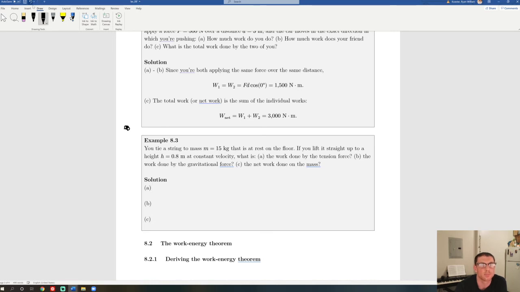So this is my mass. I have the gravitational force pointing downward, right? Looks kind of like a Y, but it's supposed to be a G. And we'll have a tension force pointing up, because tension is the force that we associate with strings and cords and cables and all that, right? So this is the free body diagram. And our Y direction would be, in this case, just pointing straight up in the same direction as the tension force.